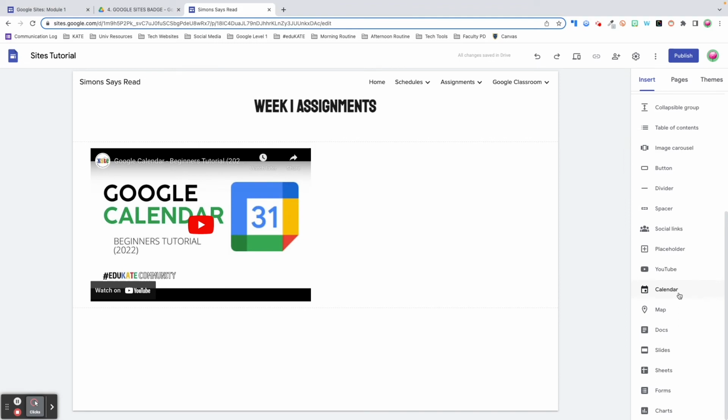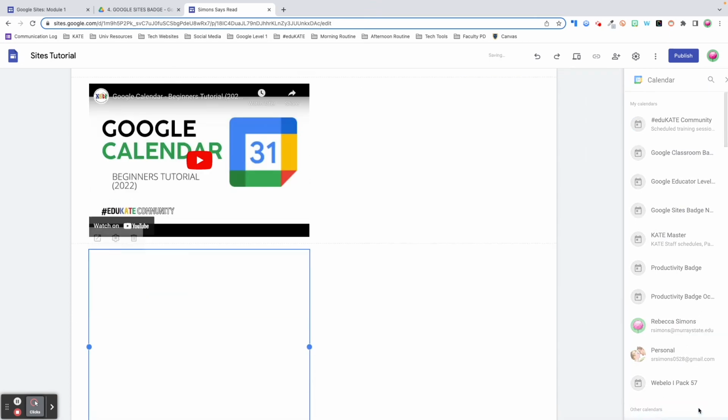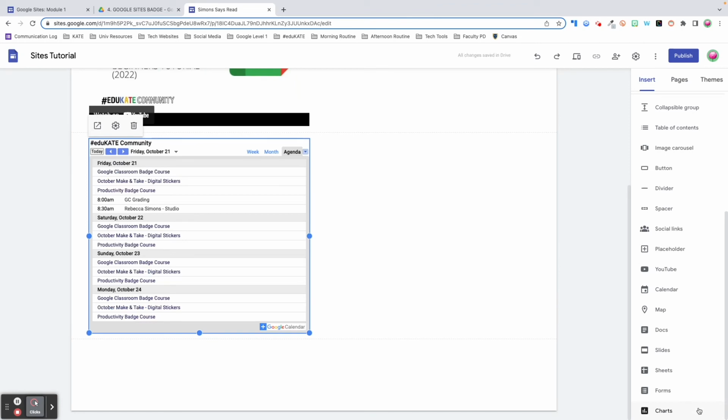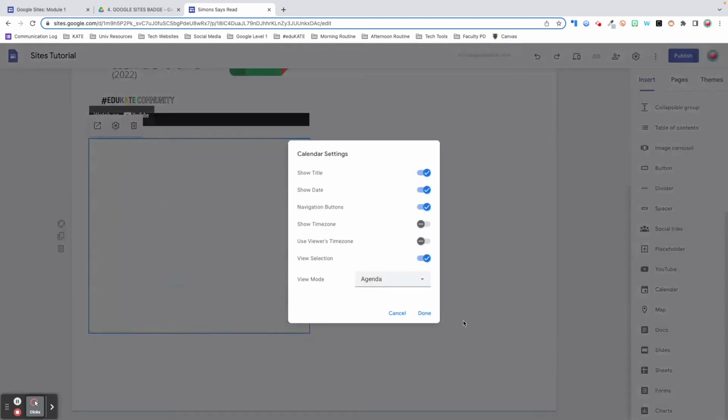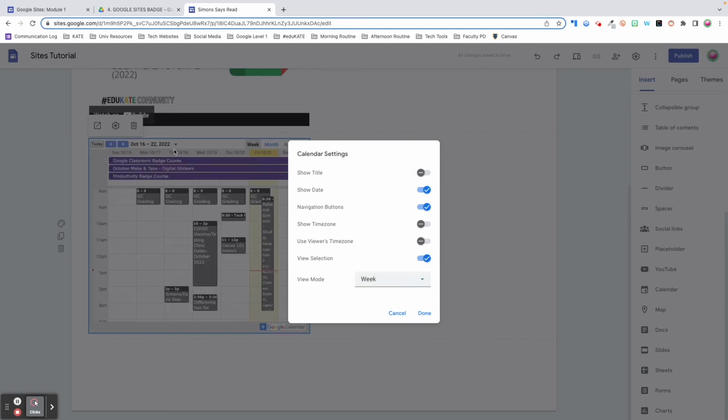Now, just a minute ago, I showed you how to insert a living calendar, but you can also add a Google Calendar. You can add an individual calendar, or you can select multiple calendars to display at once. Again, you'll need to make sure your calendar share settings are set to where the public can view your events. You can change the default view of your calendar by clicking on the settings gear, then adjusting the view mode. If you're displaying multiple calendars simultaneously, I would suggest turning off the title because it's going to only display the title of one of your calendars.